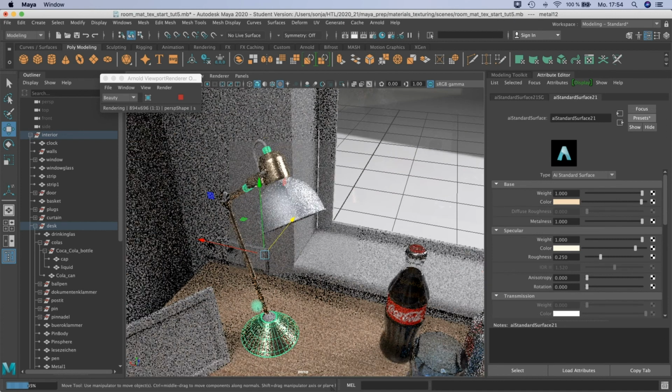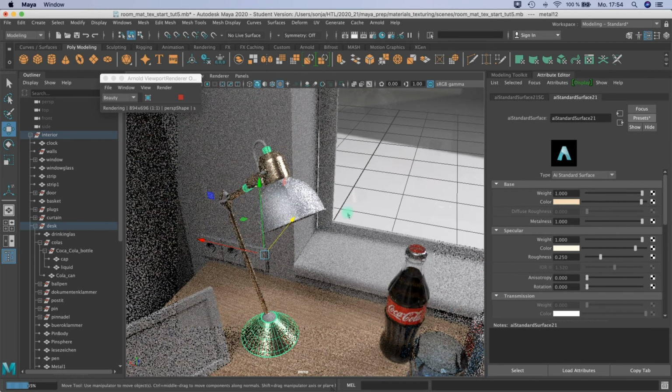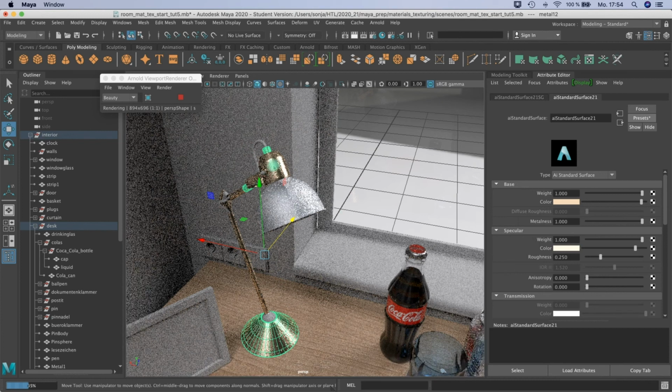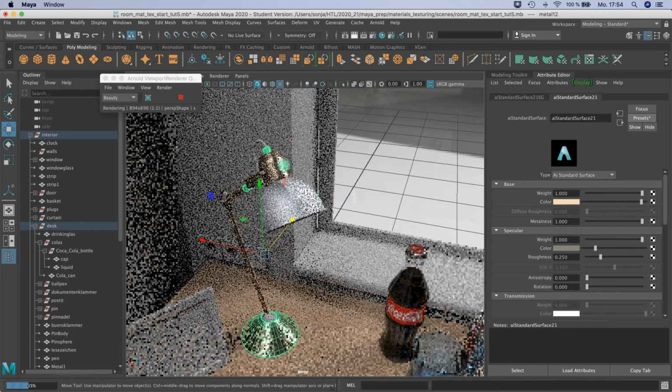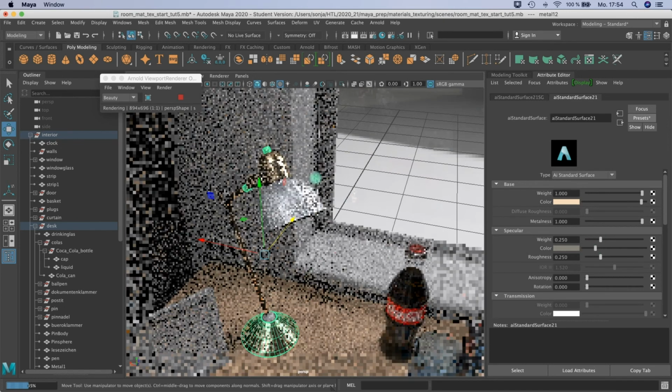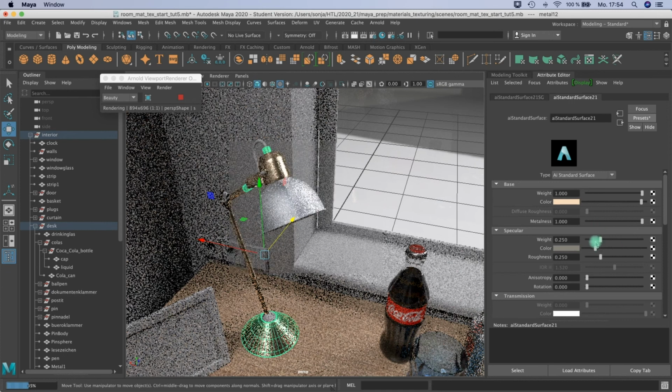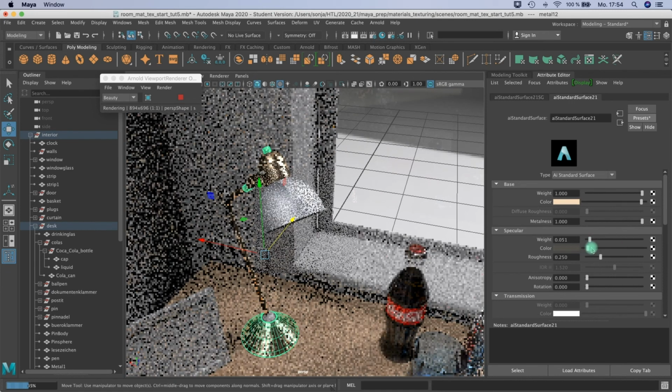You see just the color is adjusting a little bit, and of course what's also important here is the roughness value. So if you want to blur out the effects here even more, or if you don't want this specular highlight to be that high, then just decrease this here.